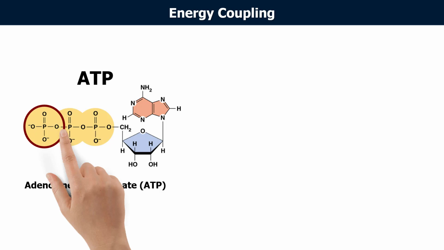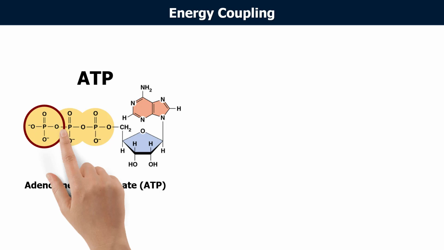You need to realize that not all chemical bonds contain the same amount of energy. It doesn't take the same amount of energy to get 2 carbons near each other as it takes to get a carbon and an oxygen near each other, for example. So not all bonds contain the same amount, and it turns out that the bond holding this third phosphate group on is a very high energy bond.